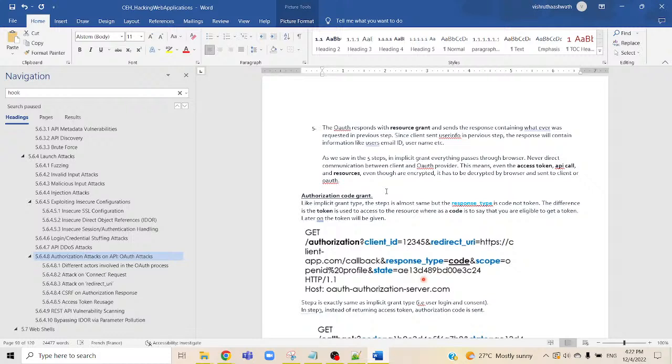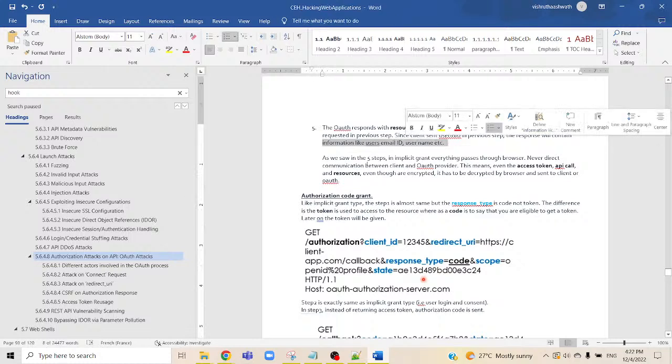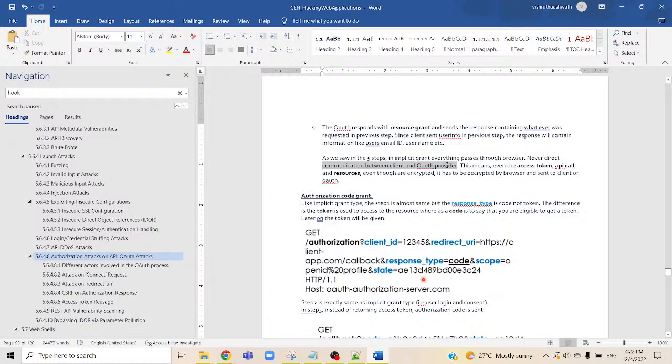Since the client sent user info in the previous step, the response will contain information like the user's email ID, username, etc. As we saw in the above 5 steps, in implicit grant, everything passes through the browser, never direct communication between client and OAuth provider. This means the access token, API call and resources, even though they are encrypted, have to be decrypted by the browser and sent to the client or OAuth.